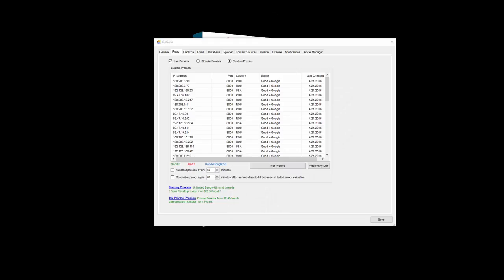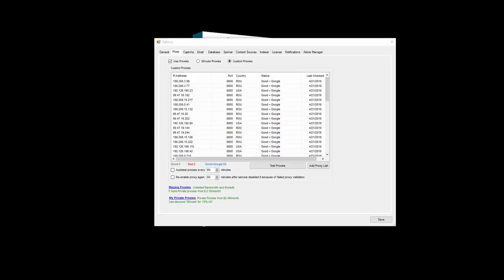Proxies. Another massive improvement in SEnuke TNG is how it uses proxies. Now, proxies are used to hide your computer on the internet. Every device on the internet has basically an IP address, and this identifies that one computer amongst all the others around the world. When search engines and websites see multiple requests of similar nature all coming from one IP address, well, it starts to look a bit odd, because that's the action of a bot, doing the same thing over and over again. So what we do is we run these requests through multiple different IPs, and that makes it look like we are many different people rather than just one, thus helping to hide the fact that we are a bot and making it look real.